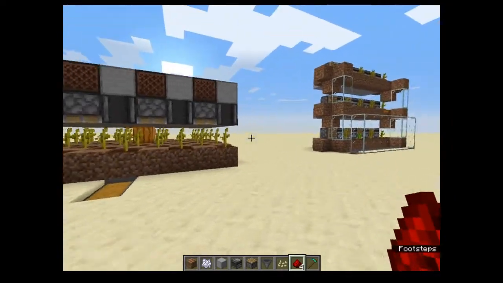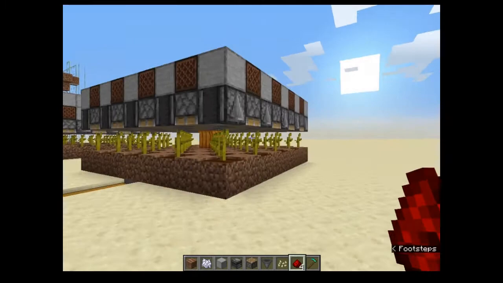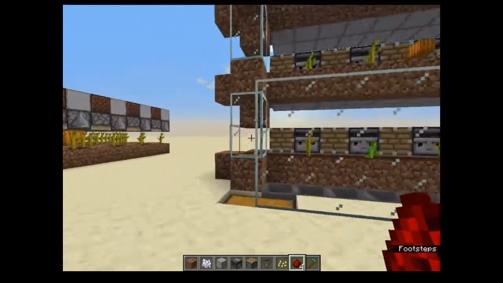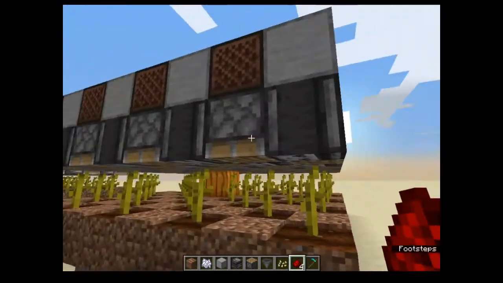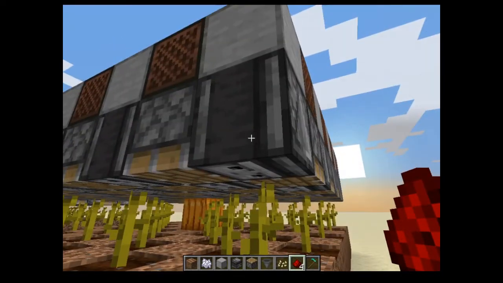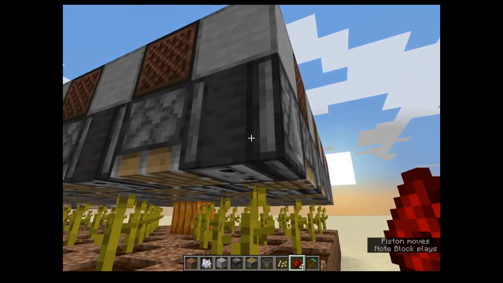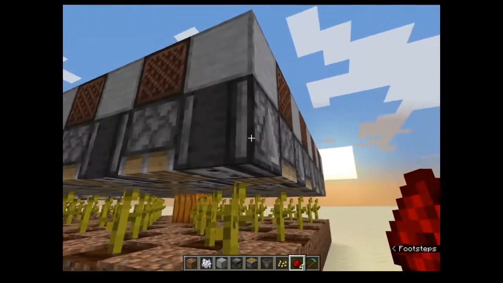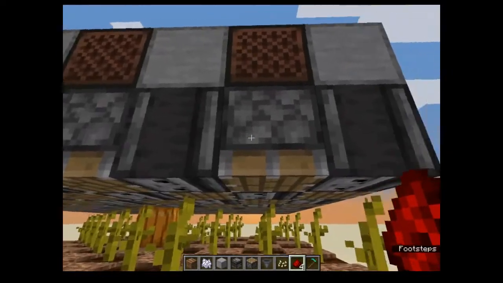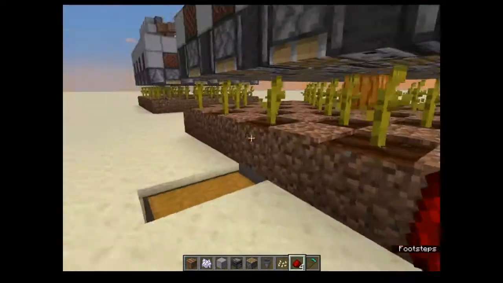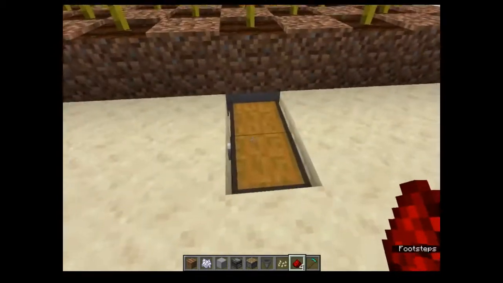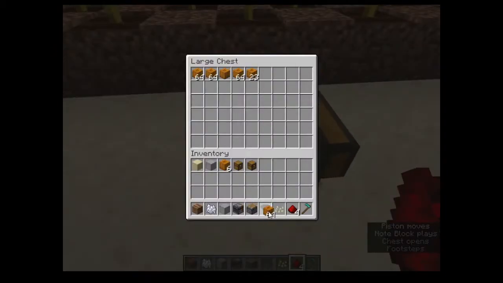So now, the difference between these two farm designs is basically just where we are placing the observer. As you can see in this farm design, we are placing the observer out the top of the plant and detecting its state change like that. The other part of it is we need a piston that will go into the block and push it.